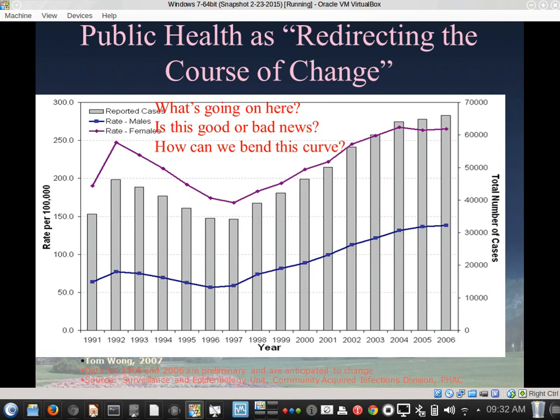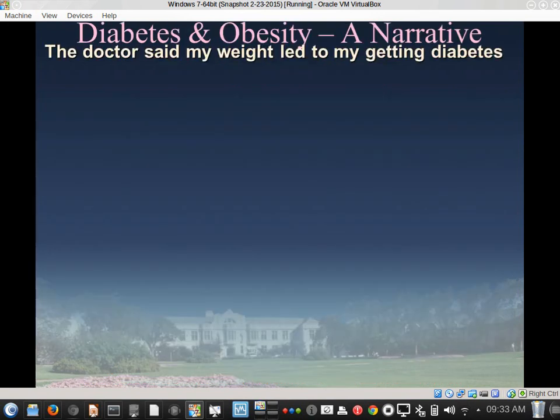What's going on here? Why do we see this pattern over time? Why do we see this apparent reversal, a decline in reported cases of the sexually transmitted infection, then a rise? Is this good or bad news? Many people call this a crisis. We're seeing reported cases at unprecedented historic levels. But then some people said, well, is that a bad thing? Maybe we're just more effective at finding cases now. Maybe it's actually a good thing. Maybe it means we're doing our job more and more effectively. Maybe it's not a sign that there are more cases of infection out there, just that we know about them and we can deal with them, we can treat them more quickly, etc.